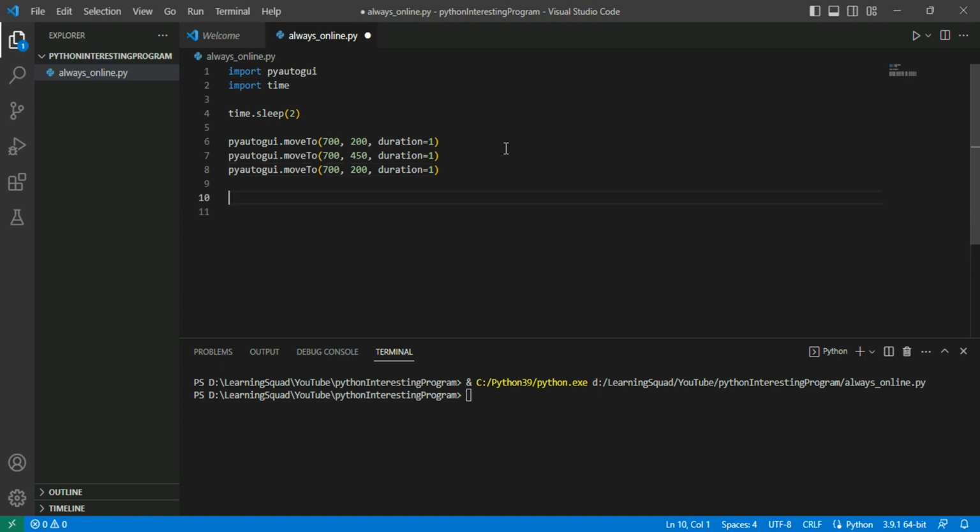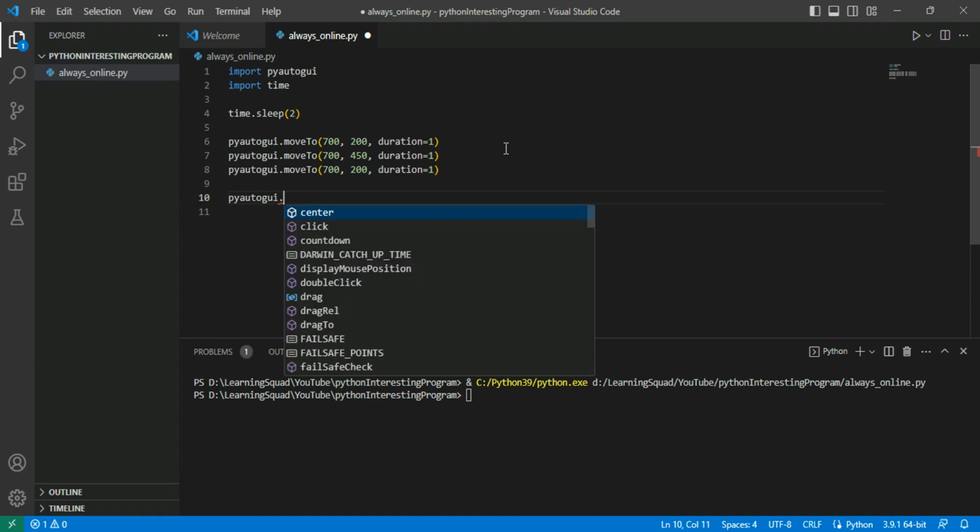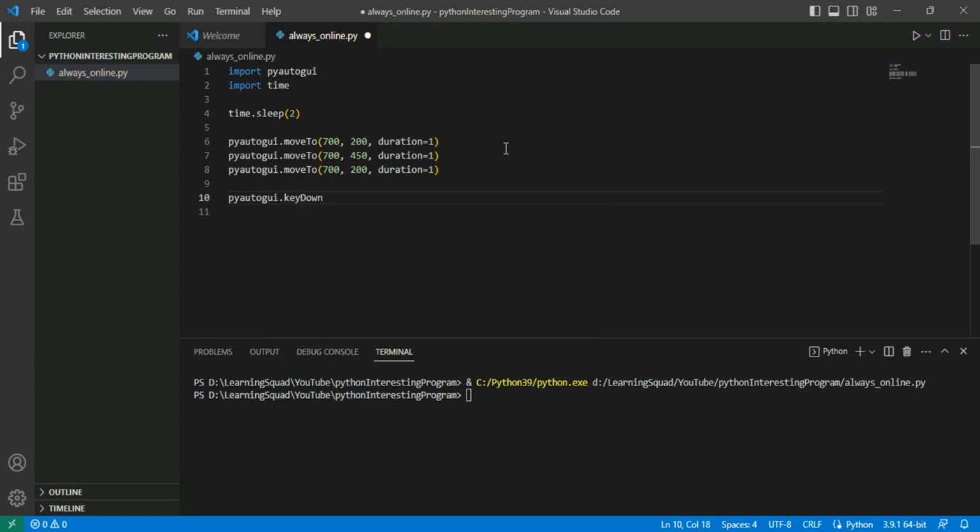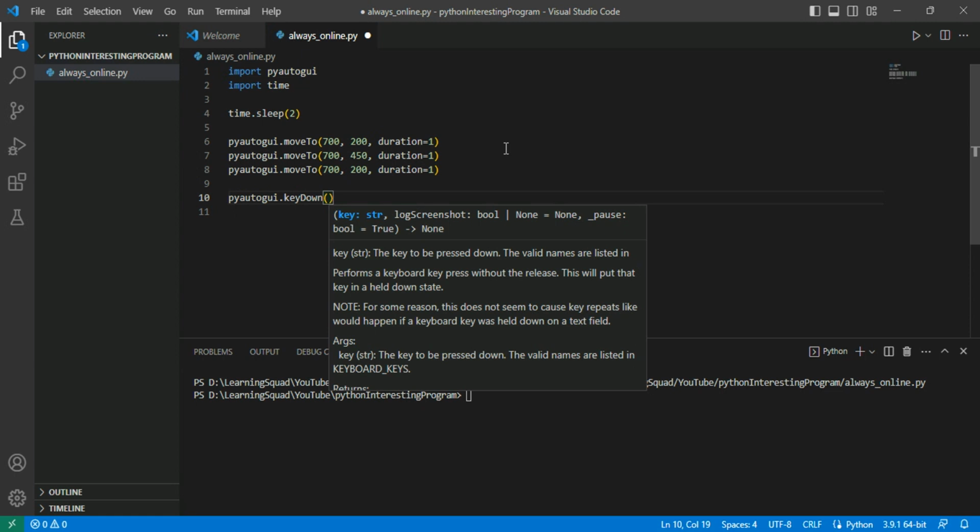Right, to make your system fail-safe, you need to press a key also. So what is the harmless key, which, if any window is open and it gets pressed, nothing happens? It is the shift key. So we will press the shift key. For that, we'll call pyautogui.keyDown. What keyDown does is press the key.